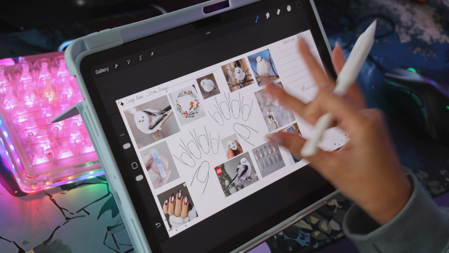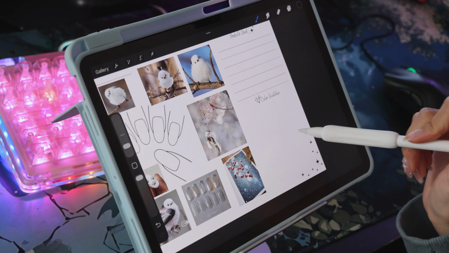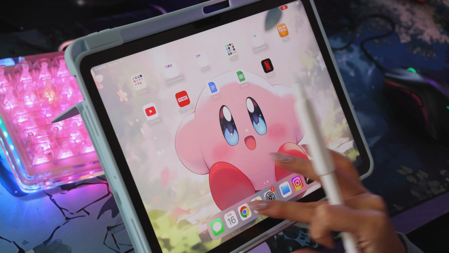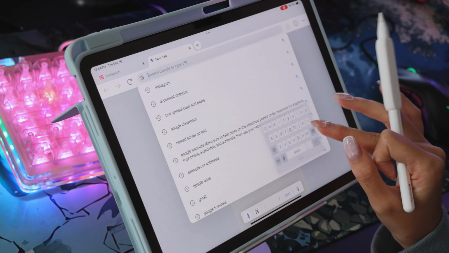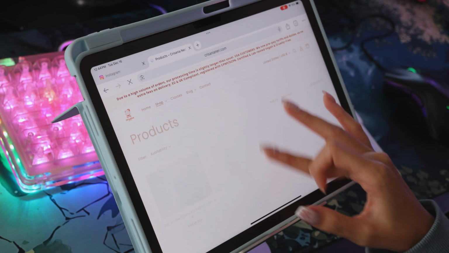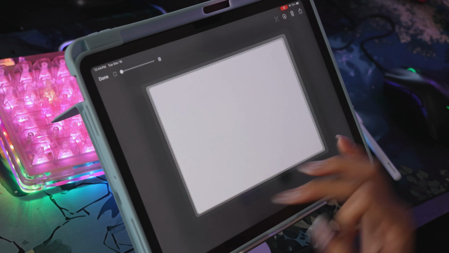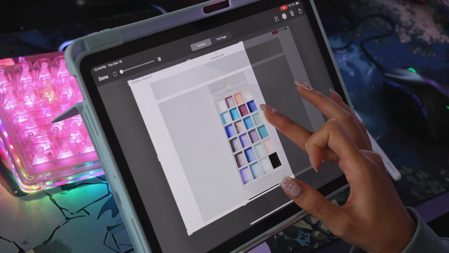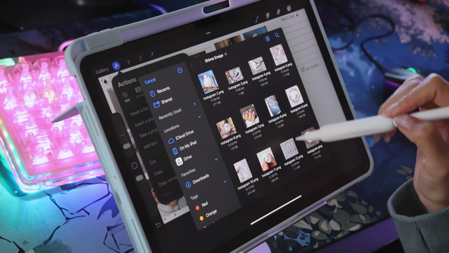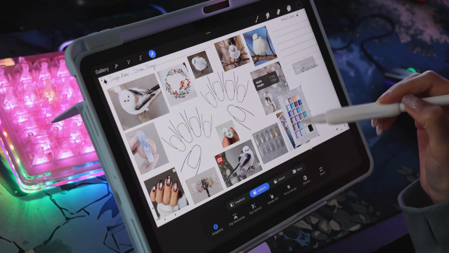Okay, so now I have all my inspo pictures put into the document. Now, I do know for a fact I'm going to be using Chrysonia's new shimmer palette for this look, so I am going to go back to the internet and go to nary.com and screen capture her new palette because I want to use some of the colors from this. So I'm just going to take my little screenshot here. I'm going to insert my screenshot of the palette right over here.